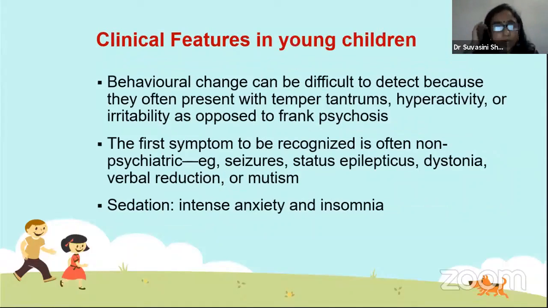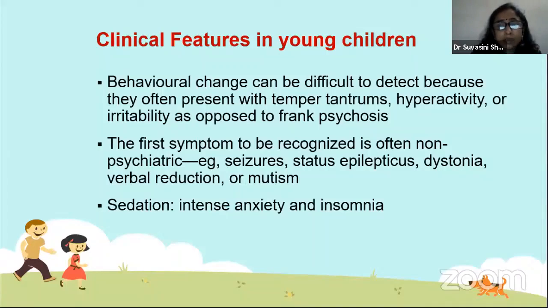In young children, the behavioral changes can be difficult to detect because they often present with temper tantrums, hyperactivity, or irritability, as opposed to frank psychosis. The first symptom to be recognized is often non-psychiatric. They can present with seizures, status epilepticus, dystonia. Mutism or verbal reduction is a very, very common feature, very frequently seen.